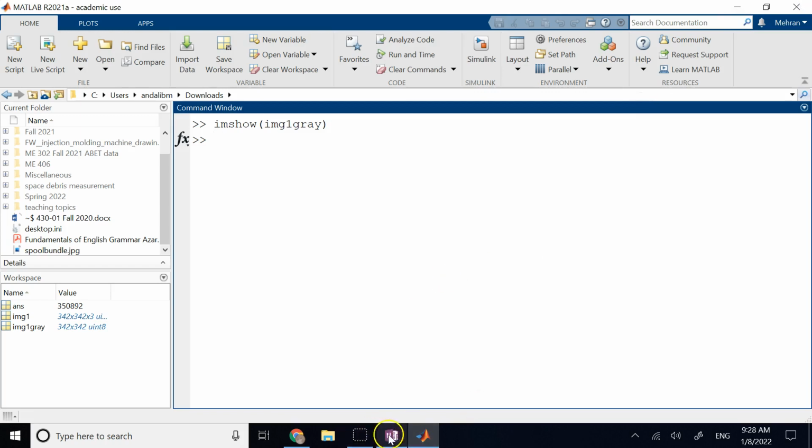But can I see those 3D plots that I just showed you? Something like this? Sure. Here you need to do a mesh plot, right? So here you have 342 by 342. So this is what you say: X and Y is equal to meshgrid of 1 to 342. Okay, and now you get X and Y, and now what you can do, say mesh for me of X and Y and the image 1 gray values.